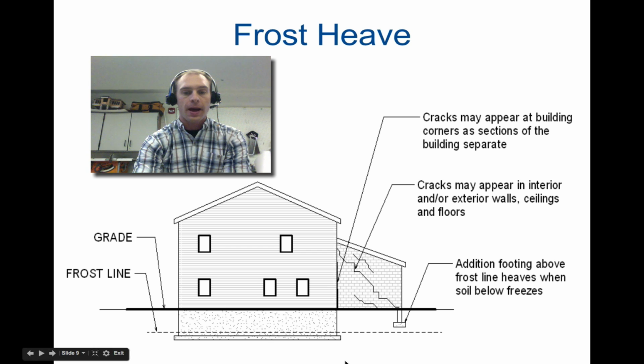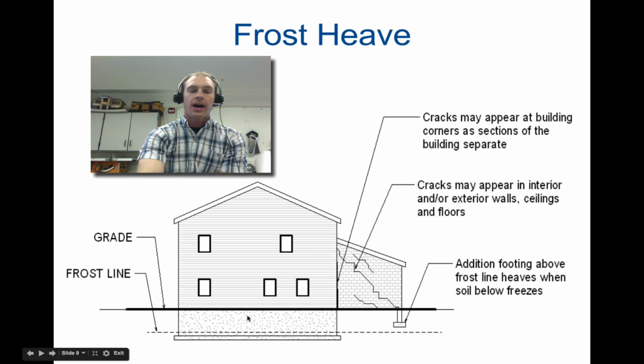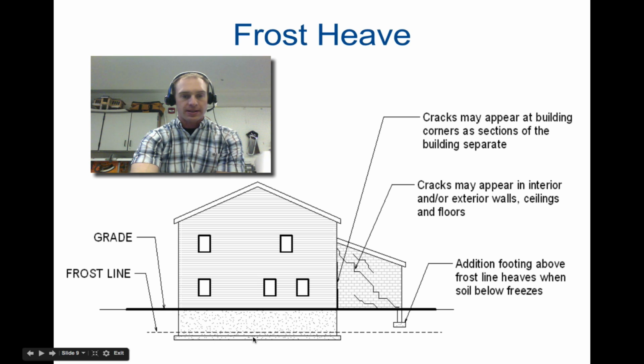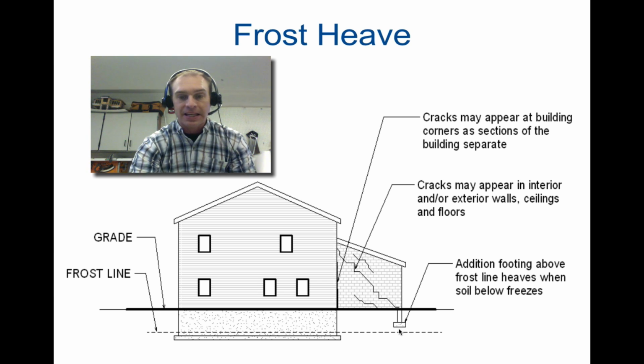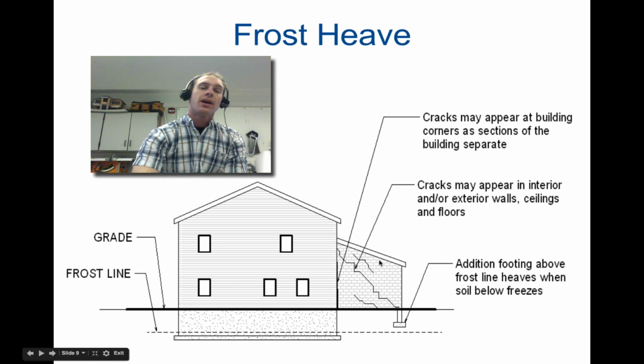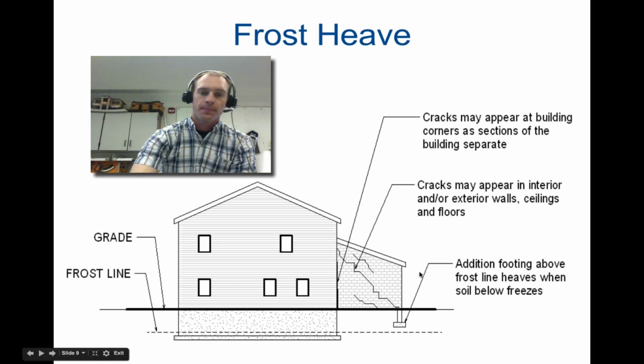So this is what would happen with the frost heave. If this is the frost line, the maximum frost depth, this footing is great. If the soil freezes above this, no problem. The walls aren't going to be damaged. But here, it's going to freeze, it's going to cause soils to expand, it's going to heave this up, and then crack, and then the walls fall down.